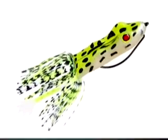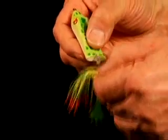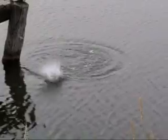Our popper and swimmer frogs come with two skirts. With our patent-pending quick change button shaft, you can pop a skirt on and pop a skirt off. The frogs are totally weedless. The frogs are made to catch big bass.